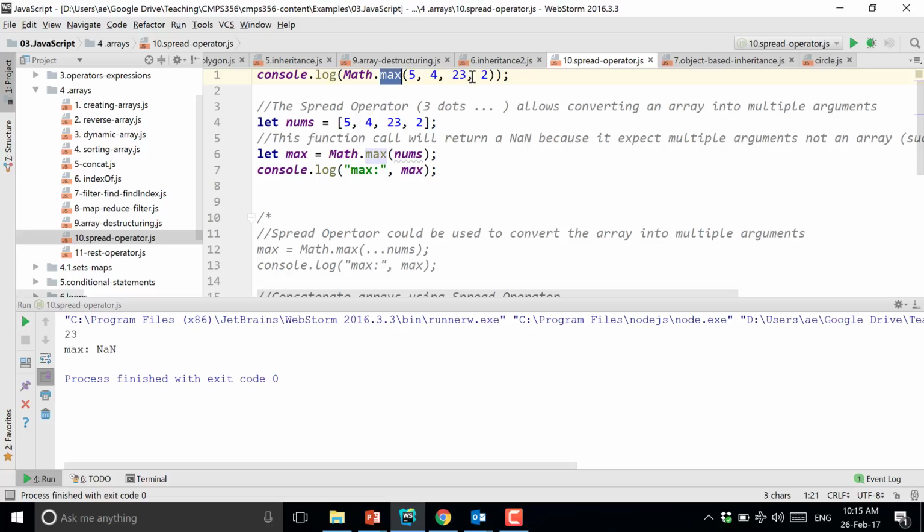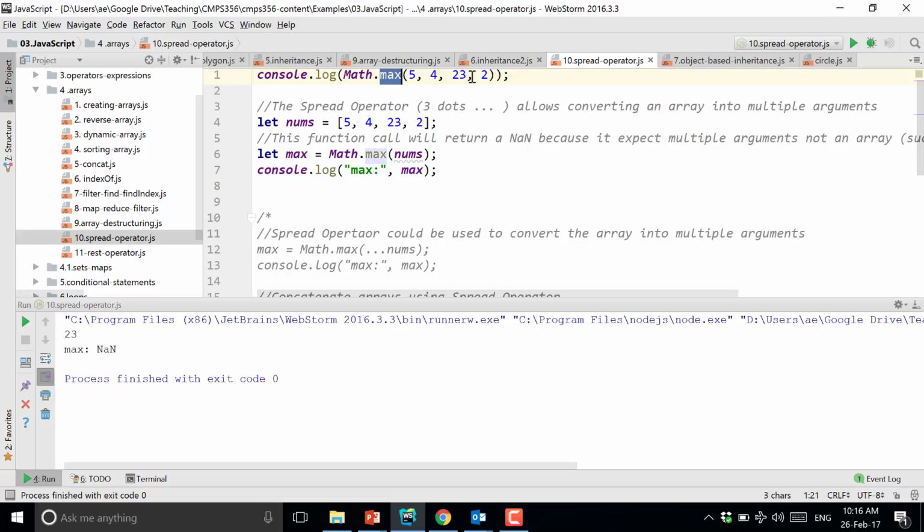It's not an array. How do you make it an array? Put it between square brackets. So what is the expected parameter for the max method? It's not an array. It's a comma delimited list of values. Now, if I pass it an array, it doesn't work because that's not what it expects. Are you following? It is expecting a list of values. I am passing it an array, so it will not work. Which means, unfortunately, if I have an array, I am not able to use the max method from the Math class.